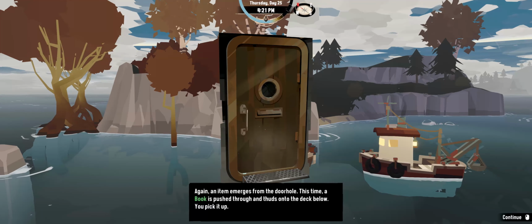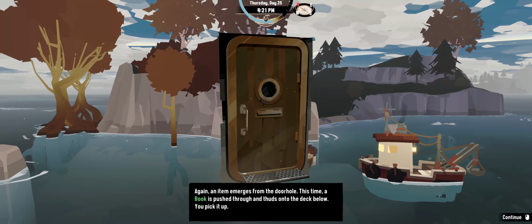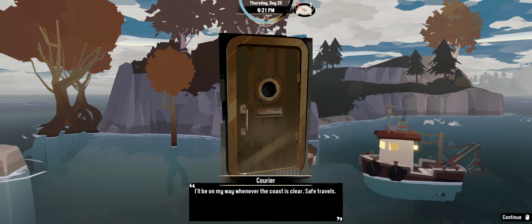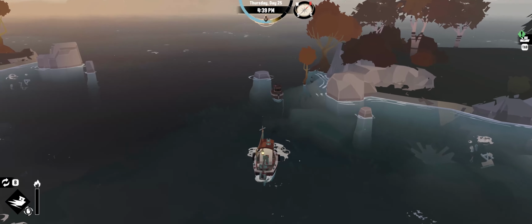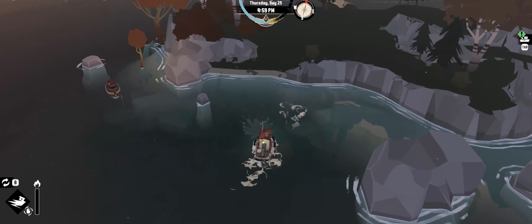Again, an item emerges from the door hole. This time, a book is pushed through and thuds onto the deck below. You pick it up. I'll be on my way whenever the coast is clear. Safe travels. What's the book for? It's getting pretty late. I need to make sure I don't back into anything. But there seems to be some interesting things to dredge over here, so we're gonna stay in this area.